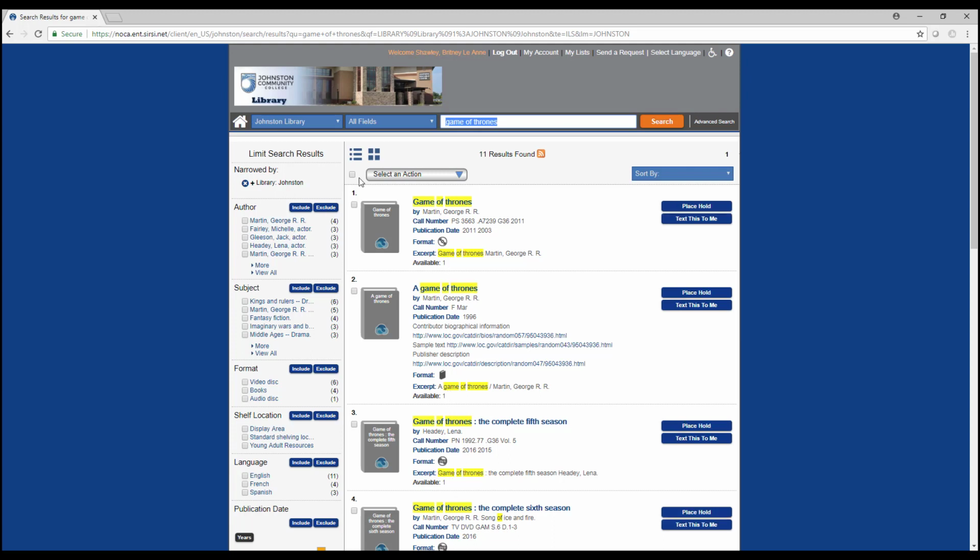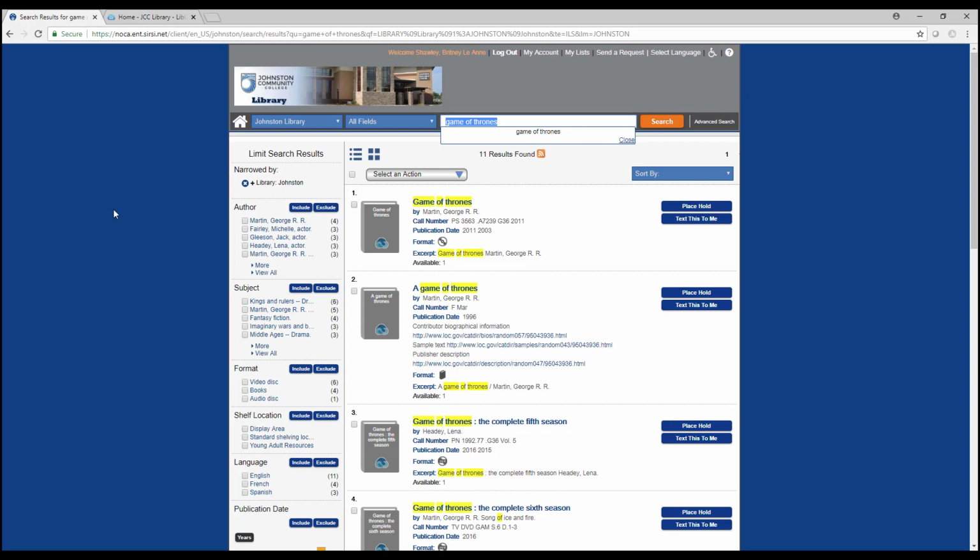So this is now showing me everything with this search term that is available at JCC. Again, if I want to filter it further, I can use the navigation on the left-hand side to filter by audio, video, or book, as well as different languages. Again, if you have questions about searching, placing holds, or just want to know a little bit more about how to use this service, you can come to the JCC library or schedule an appointment at any time.